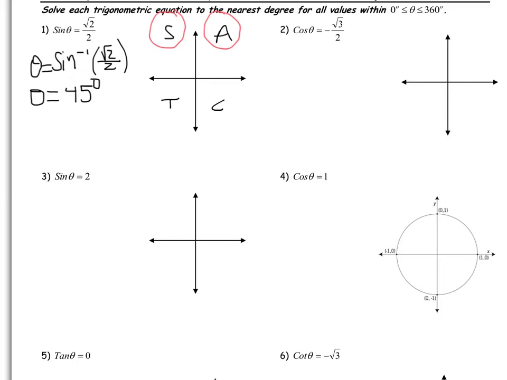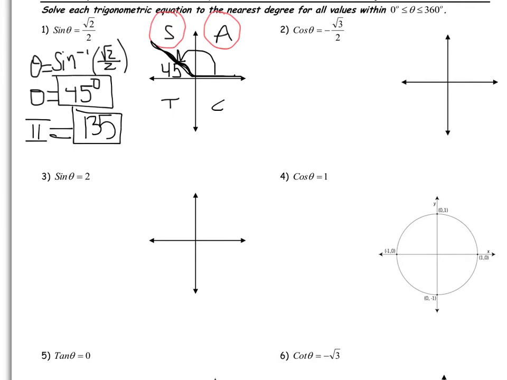What about the answer for quadrant 2? Well, we said we found the reference angle, so this is an angle in quadrant 2. My reference angle is 45. How do I find the actual angle? 180 minus 45. Go ahead and type that into your calculator, 180 minus 45. In quadrant 2, the angle would be 180 minus 45, which is 135. So there are two answers here, 135 and 45 degrees. If you plug them into the calculator, you would plug in sine of 45 and get rad 2 over 2. You'd get sine of 135 and you'd also get rad 2 over 2.